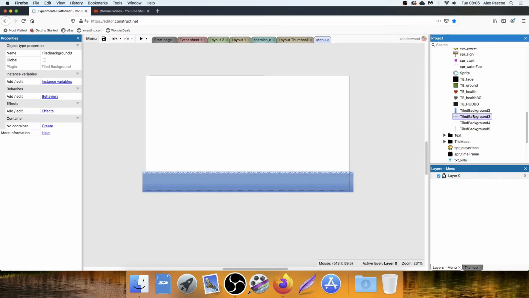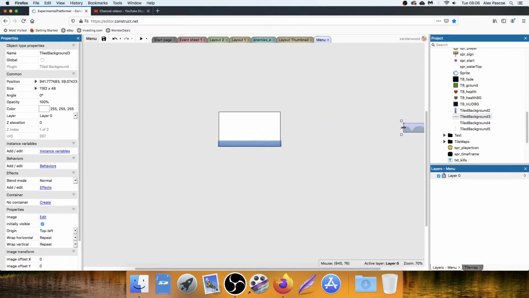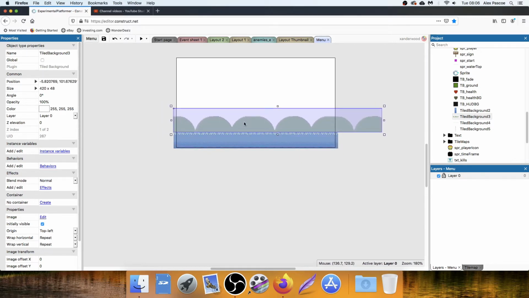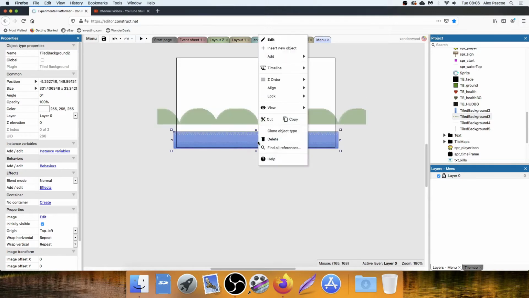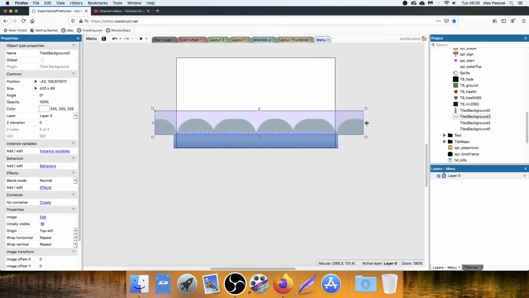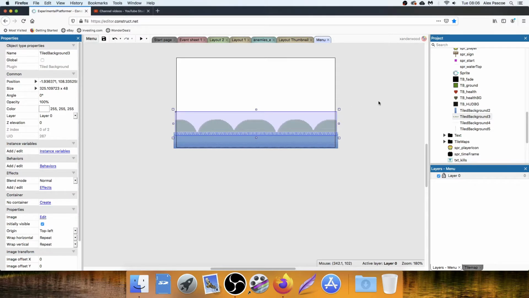We've also got the hills, which we'll bring out, and again, we'll shrink these down. We're going to want to put these in behind. So let's right click, Z order the water, bring it to the top, drop the hills in just behind. Lovely. That looks good to me.